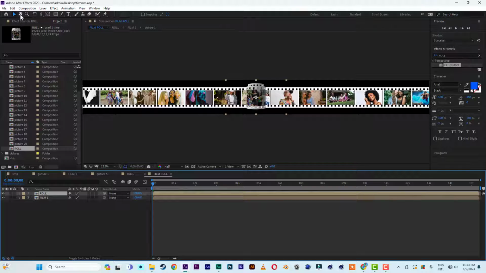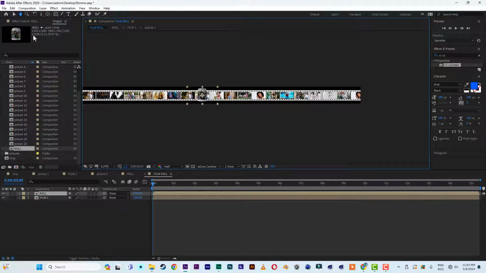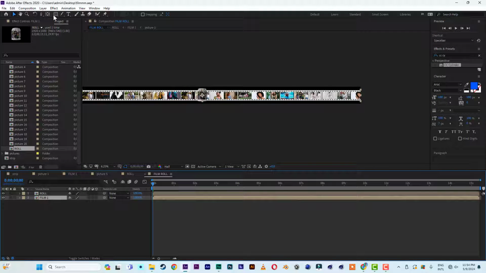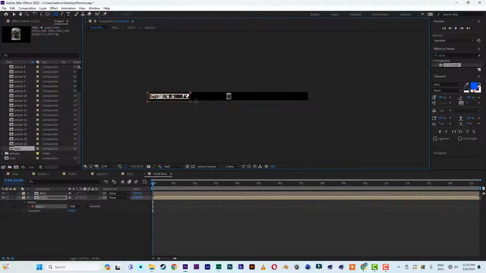What you are going to do here is mask the from. Select the rectangular masking tool, then click and drag across the from 1.